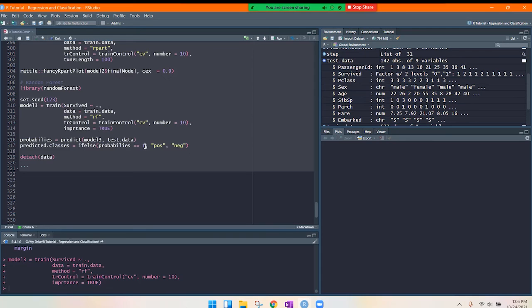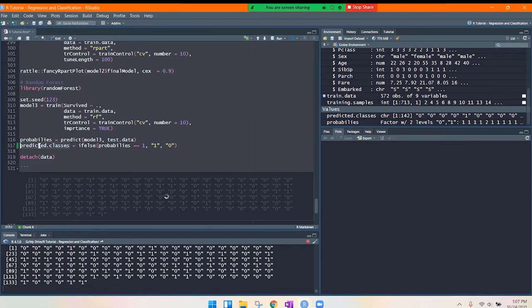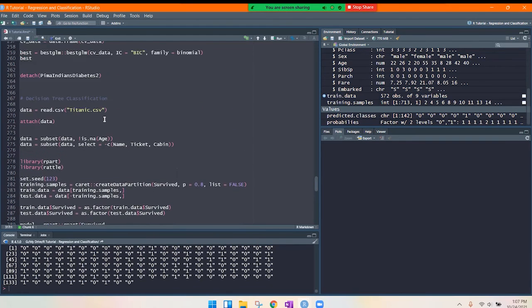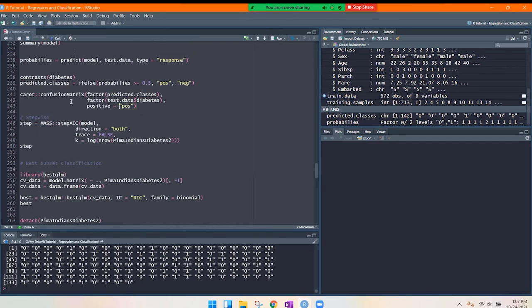So we will have to make this thing equals 1, and this becomes 1, and this becomes 0. And we can run this. We predicted our classes. It's going to be a bunch of zeros and ones, and let's copy code from the previous matrix.